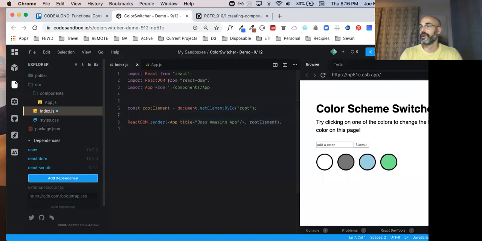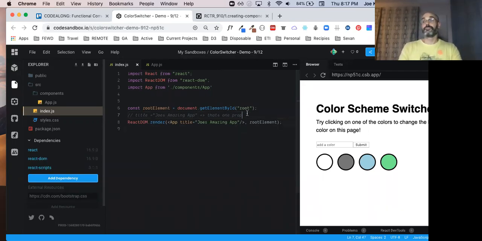So I'm just going to put a note here that title equals Joe's amazing app. That's a prop. That's one prop. And a prop is just how we pass values between components, and by between, I mean from parent to child. You're always passing data down. React is unidirectional, where data gets passed down, it flows downwards. We can lift state up, but we pass data down.